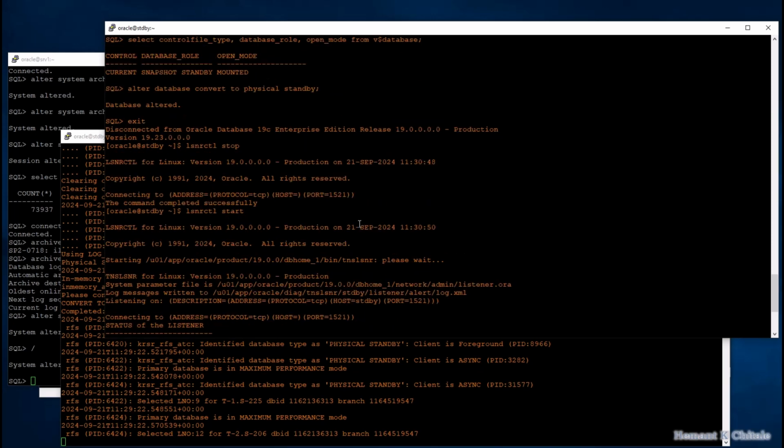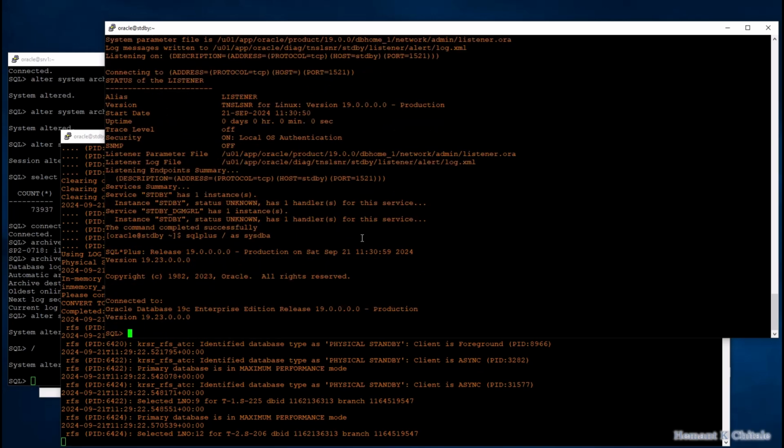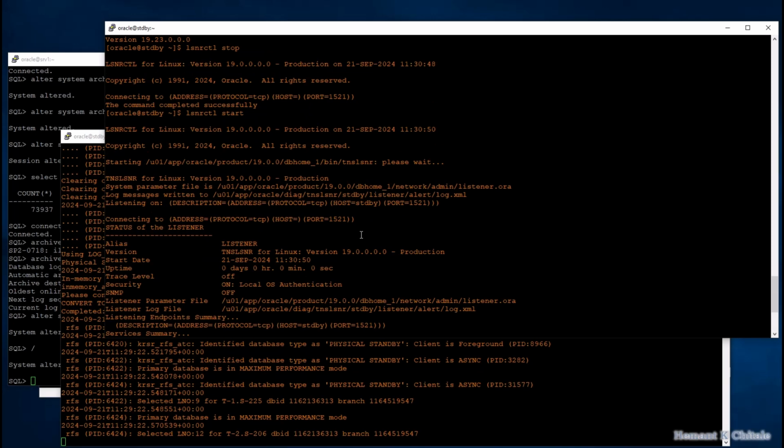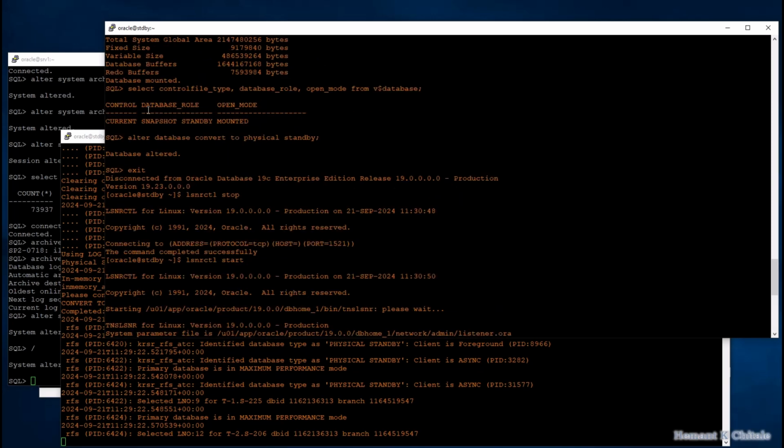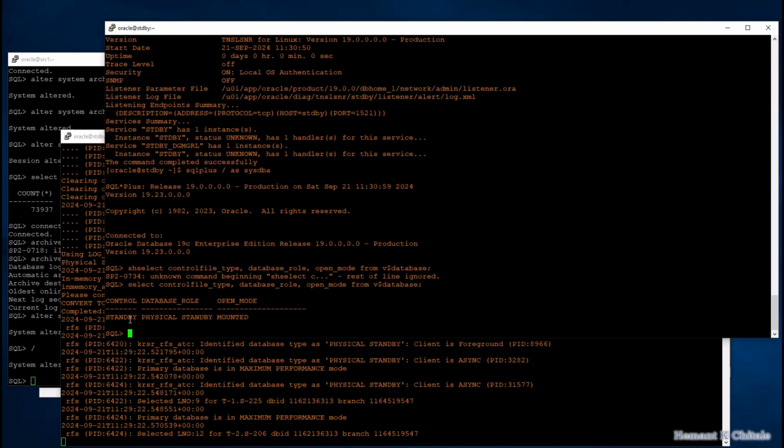So I go back in. If I were to run the same query after the conversion to physical standby, okay, now the control file is a standby control file.